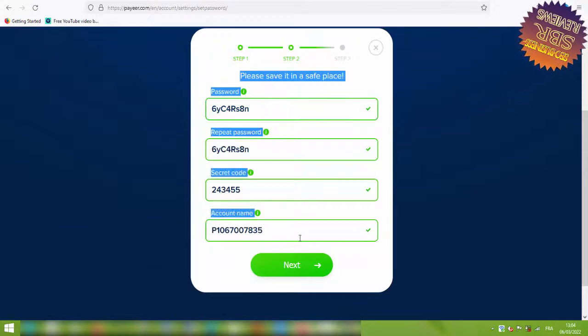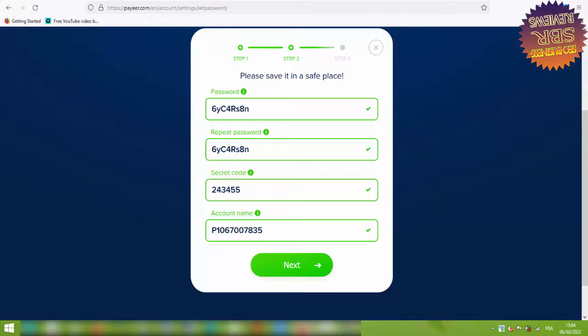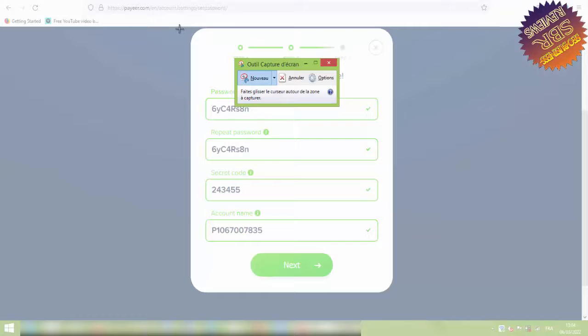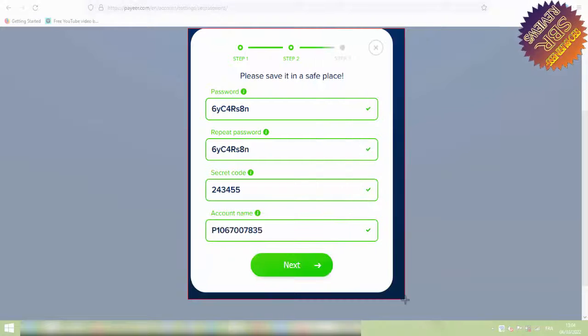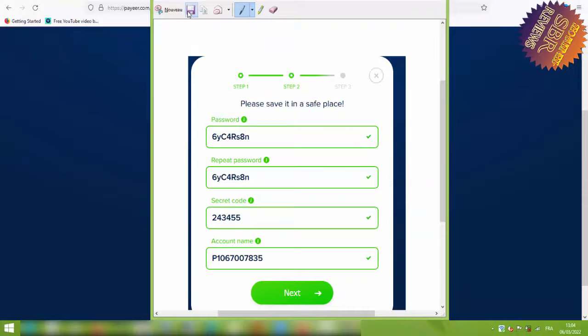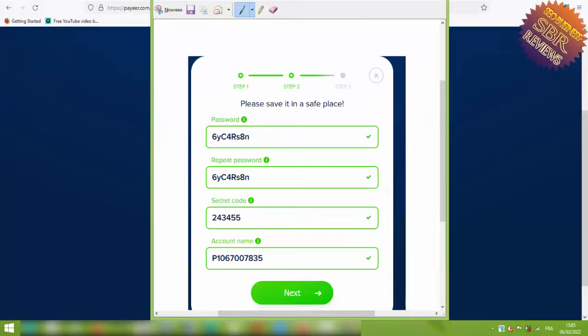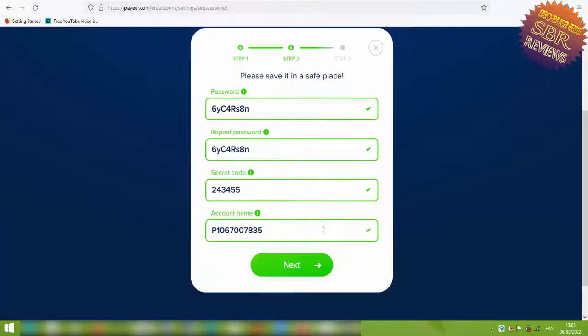Save them all in a text document or screenshot those codes like that, and save them like that, and save and close and click next.